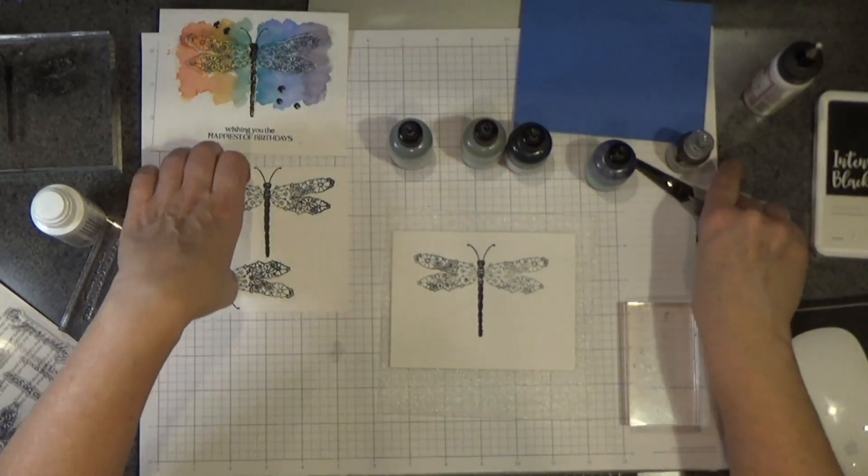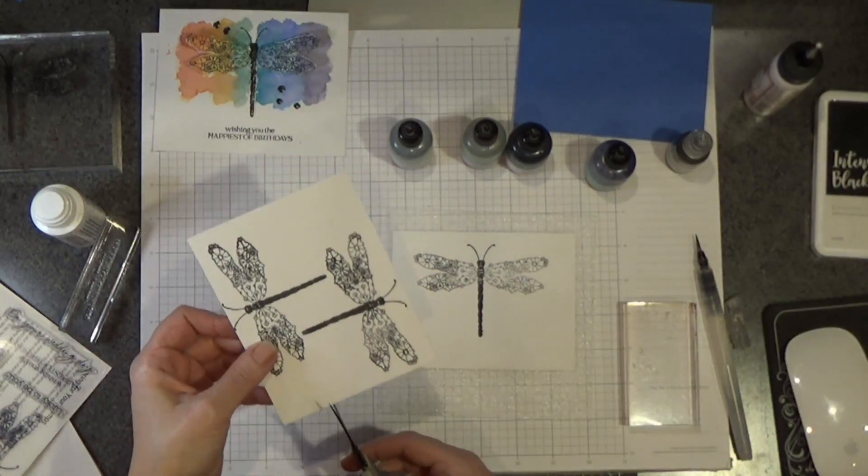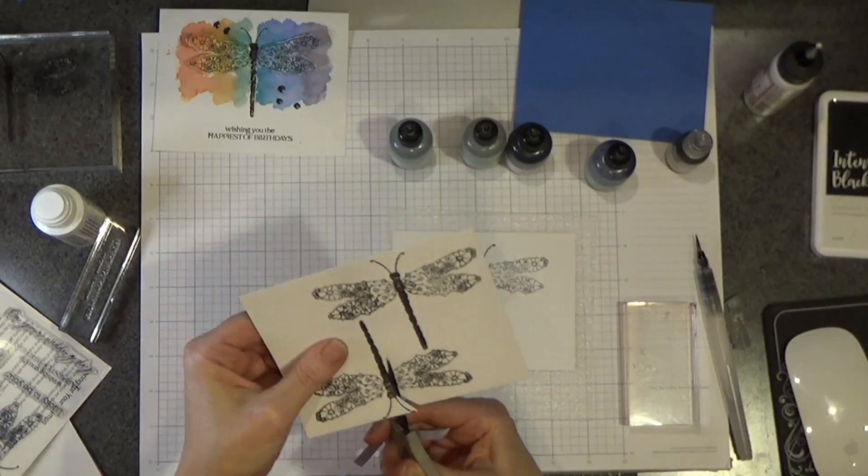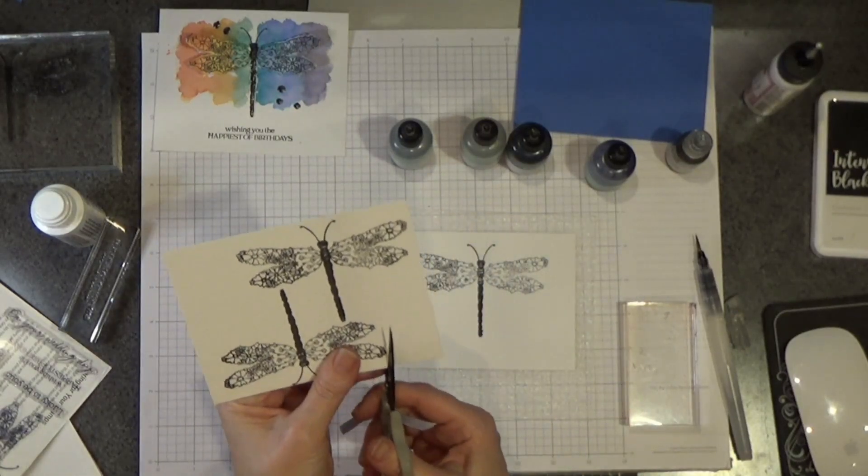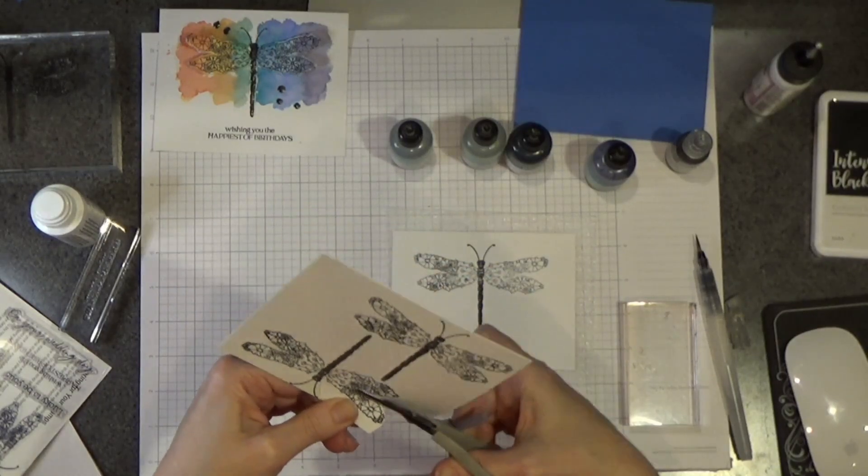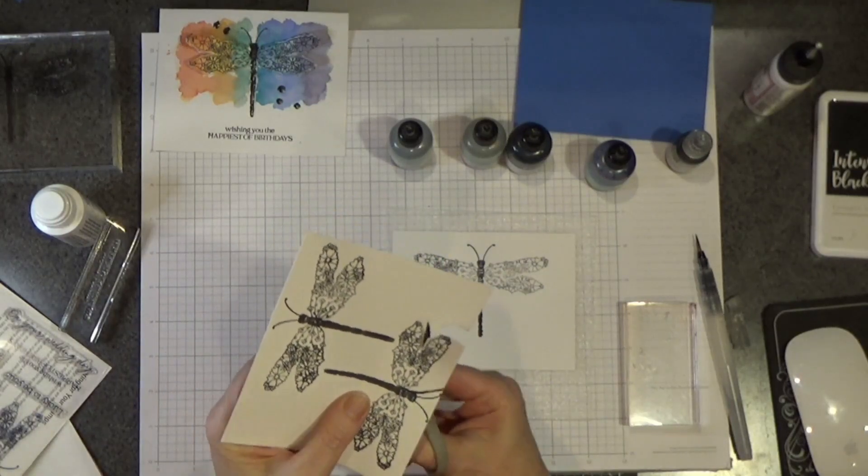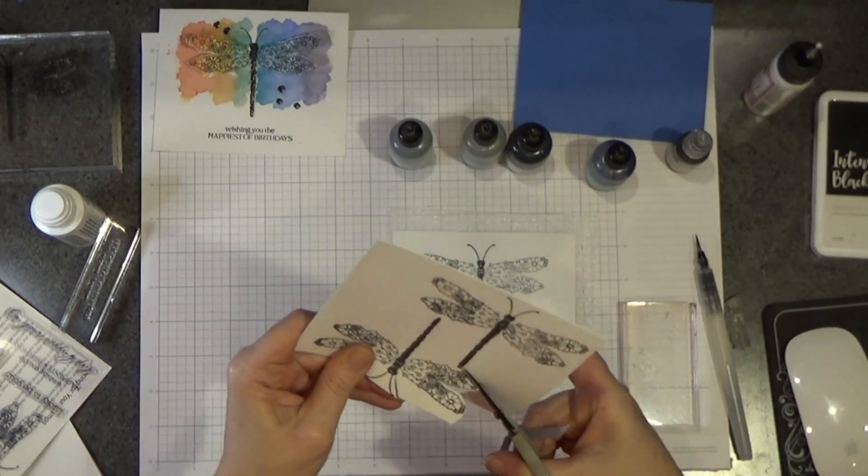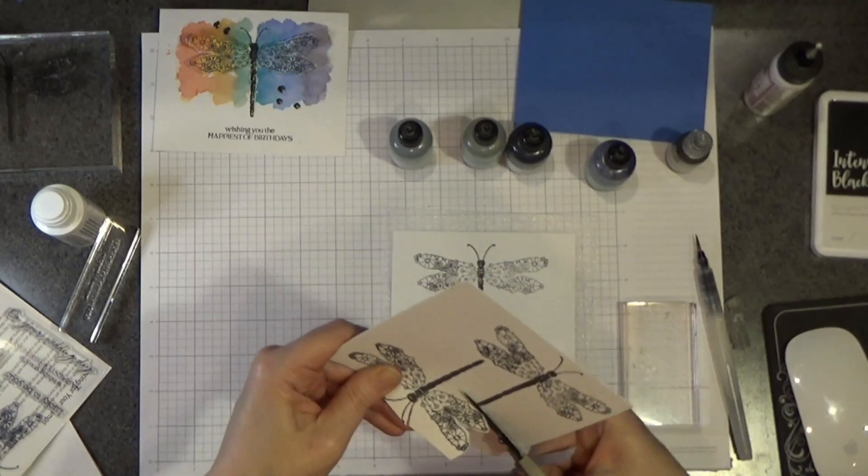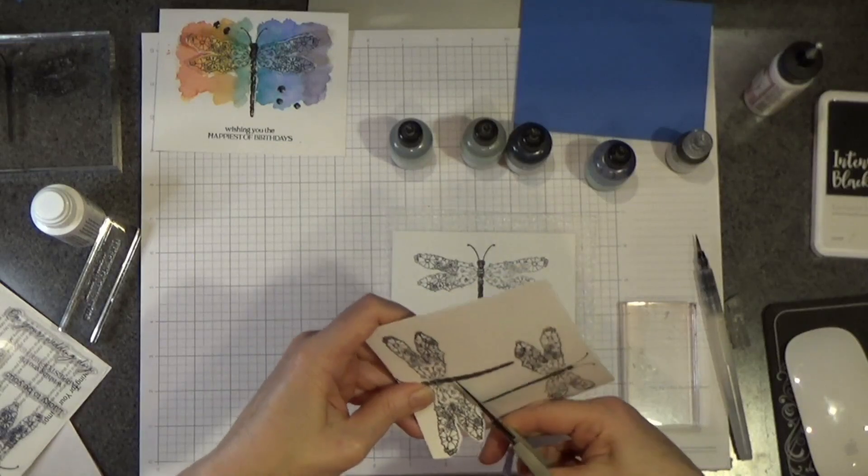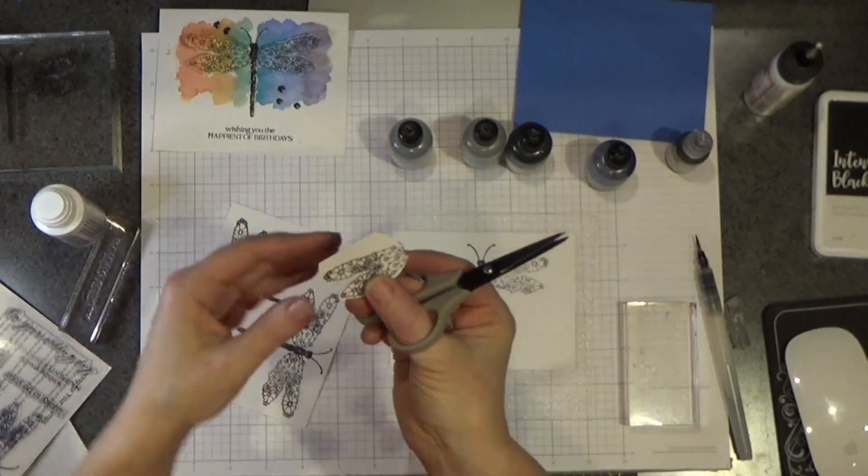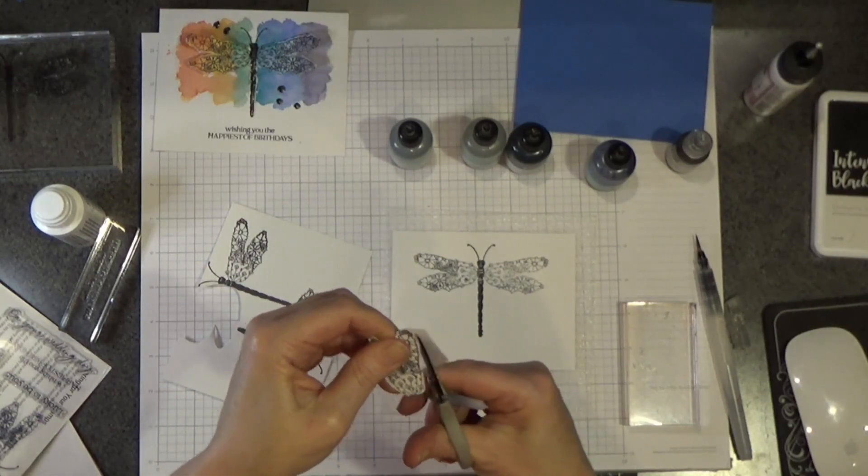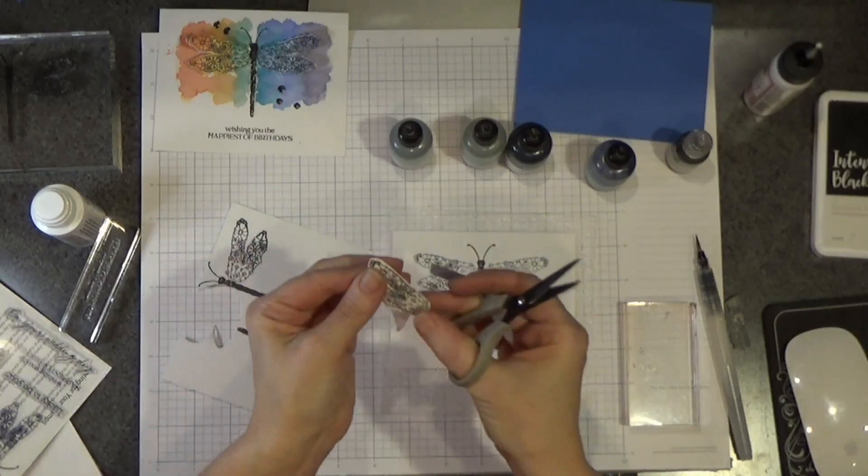So while that dries we do need to do a little trimming. One of these I am going to just cut out the wings. This is a fun image because it's made up of little flowers so the edges are kind of, well they're flower petals so they're not perfect. So all I do is just wiggle the paper back and forth a little bit. I don't have to be perfect with my trimming and because I'm just cutting off the wings I don't need to worry about the body on this one. I'm using our Close To My Heart micro tip non-stick scissors. They work really well for these types of techniques.